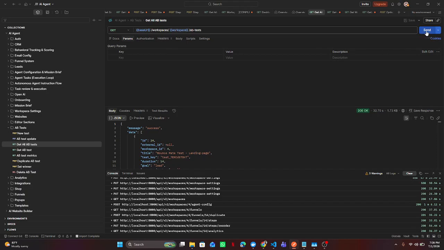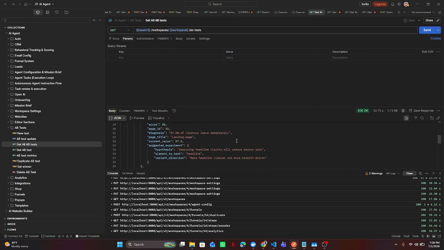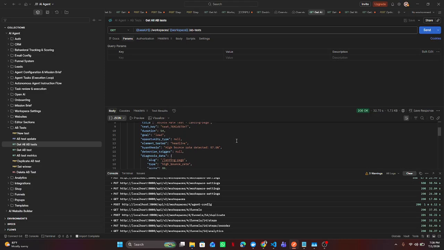Okay, we get the A/B test. So we see the element tested, hypothesis, and everything.